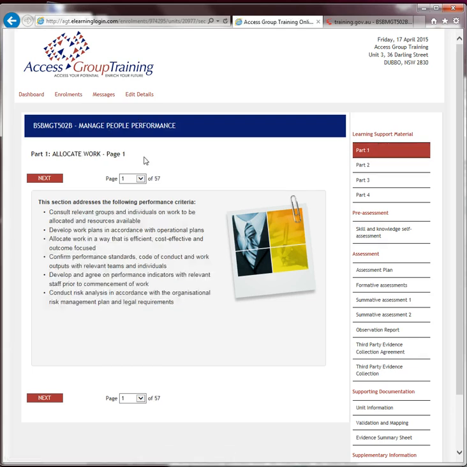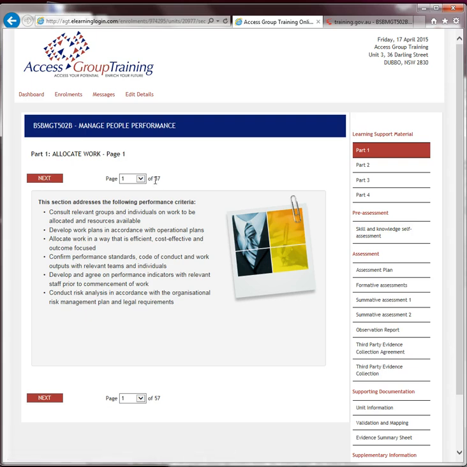Now, each part is then further broken down into smaller parts again, which are signified by these bullet points here. We would refer to these as performance criteria, and you can see that word written there as well. As we do our reading, there'll be a series of major headings which indicate each one of these performance criteria. So just to show you that, I'll click on Next to start my reading.